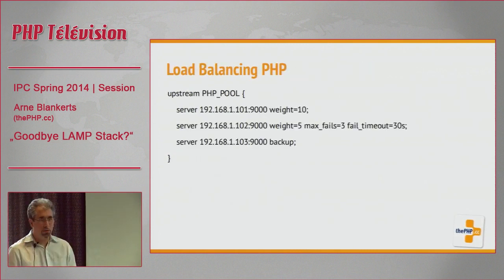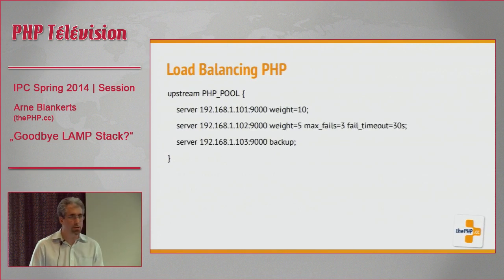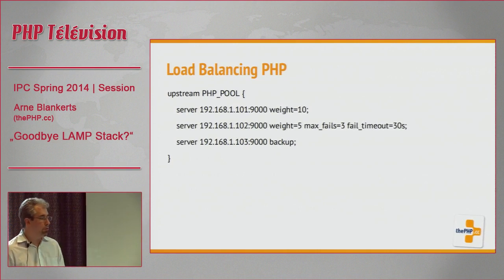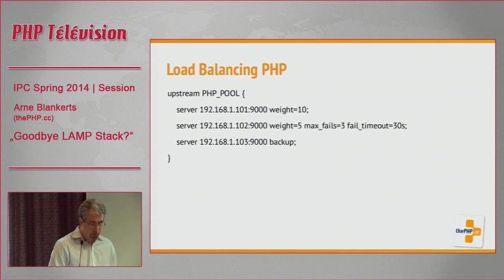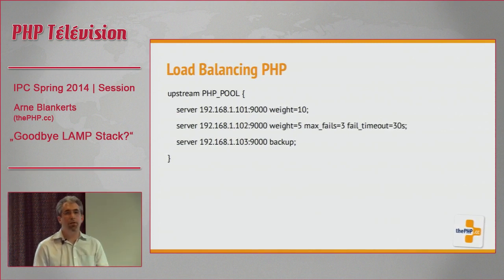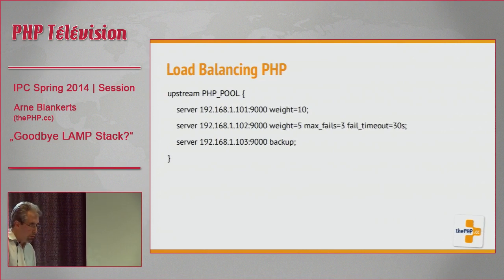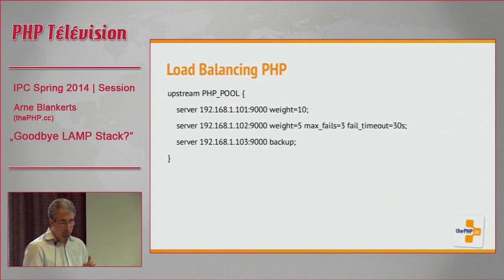So the cool thing is, as I said also before, Nginx is quite often used as a load balancer, usually load balancing to HTTP daemons on the back end, so basically playing proxy. But it can also do the same thing with the PHP pool. So you can say, OK, I'm going to create an upstream element, give it a name, in this case PHP pool, and then define whatever amount of servers I want. And the cool thing is, otherwise it wouldn't be really load balancing, you can specify all kinds of attributes along. And the most important part here is having the weight, telling, OK, it's more likely that this server is going to be picked. This is just a generic load balancing mechanism.